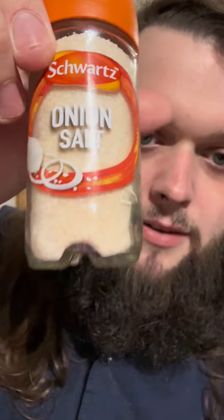So we're going to use some real butter — a bit of Kerrygold there, a bit of a nice drop of milk as well into it. Why not? We're going to have some black pepper of course, some salt, and we're going to have some onion salt. That's the secret sauce there.